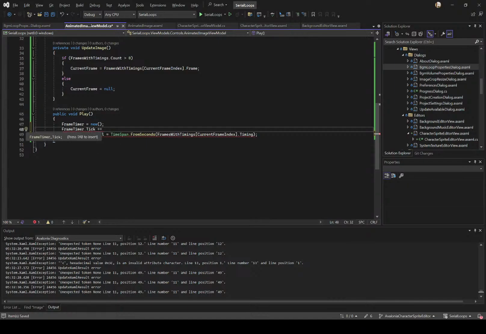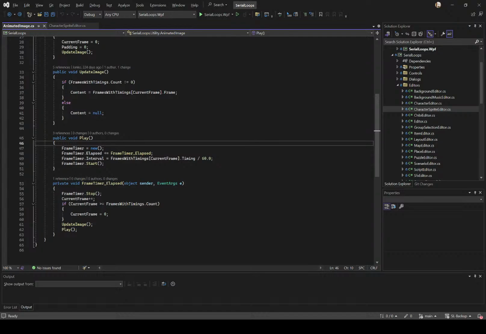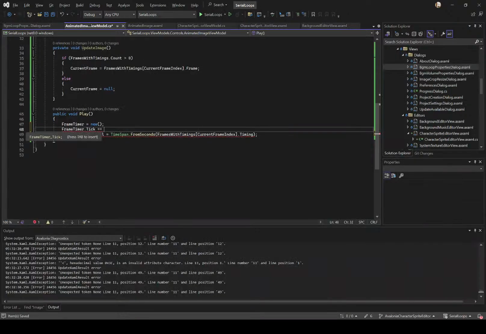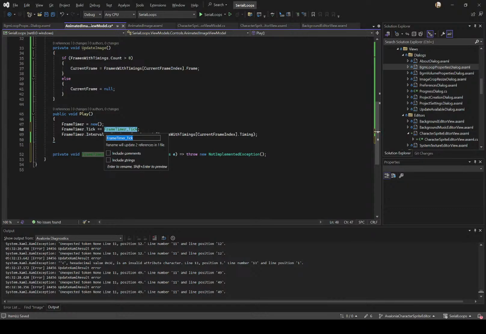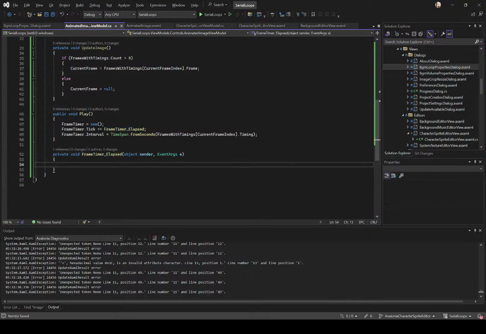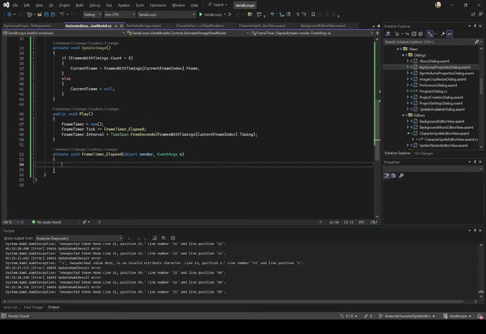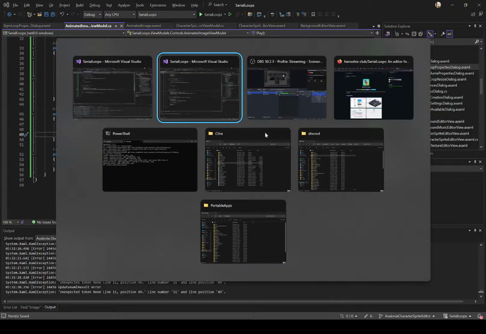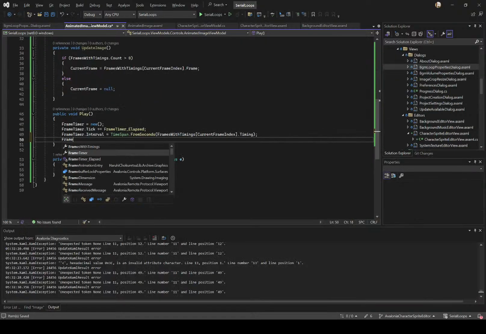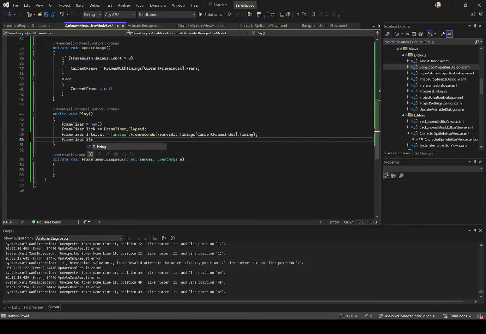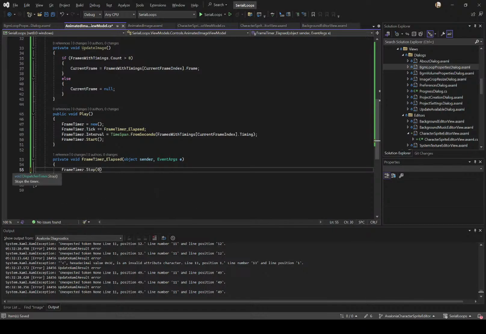Apparently this is the equivalent of elapsed. So we're just gonna name it elapsed because that's gonna make my life easier for remembering this. So we got that, and then we got our timer, and then frame timer dot start. Cool. And then when we elapse it, we will frame timer dot stop.